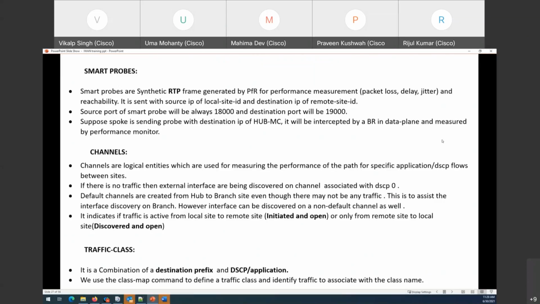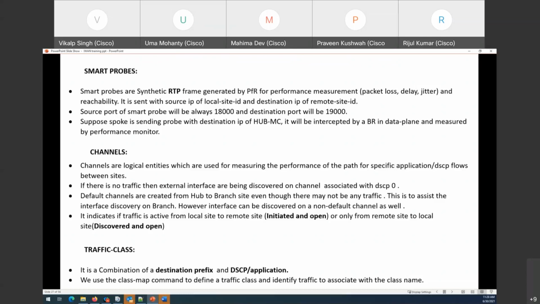If there is no traffic on the routers, still, if we check the output of show domain IWAN master channel, we will see there are channels built for the default DSCP class.